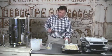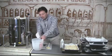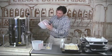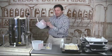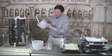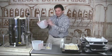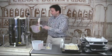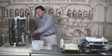Okay, so now we're going to make a rum and raisin. And to do this, we're going to use the fudge bowl. You'll see on the side of this bowl there's graduations there that show different cup levels. If you're adding nuts or raisins or cherries or anything to the fudge, go up to about the 7 cup level. And then you add about a cup of raisins or nuts or whatever you're using. If you're not adding anything, but you're just having a flavoured fudge, then pour it out up to about the 8 cup level.